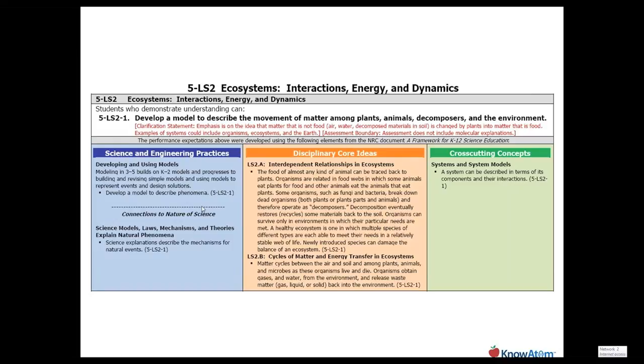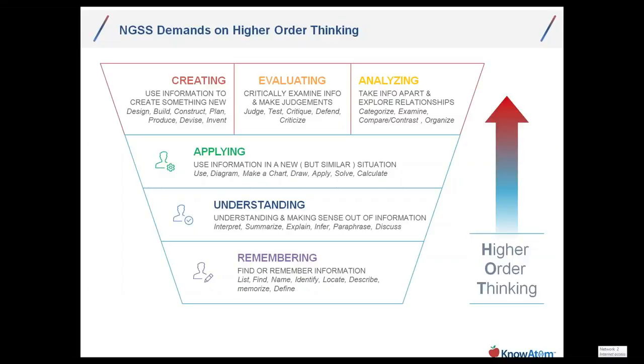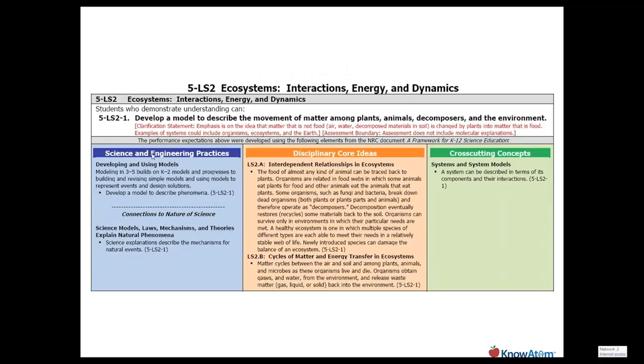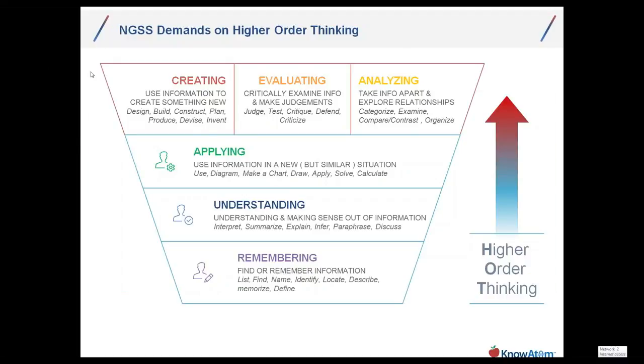The reason that this phenomena is so important, and why this next generation model of instruction is so important, is that in order to perform the expectation, students need to be engaged in higher order thinking. The focus here is in real world context. Okay, that's what phenomena is. A phenomena is being able to observe physics. We could use this as an example.